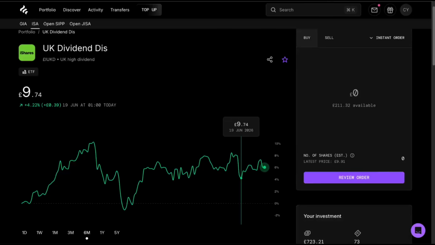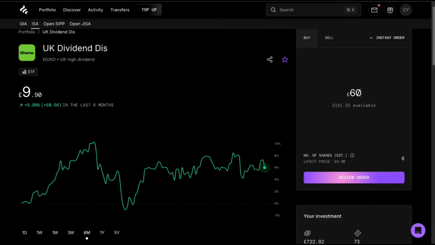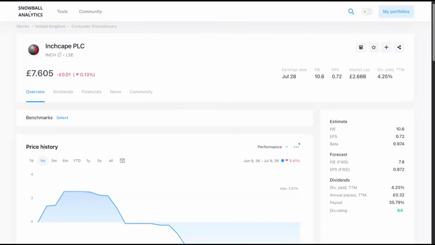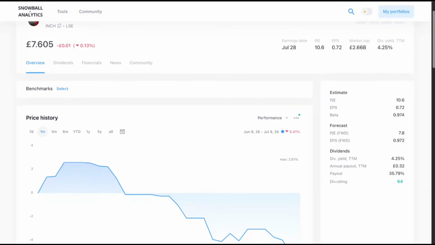I've chosen the iShares UK Dividend ETF, stock ticker IUKD, as the core holding because it targets high-yielding UK dividend stocks across a broad range of companies offering higher than average yields, wider sector exposure, and it's got strong liquidity. It has also outperformed the FTSE 100 over the past 1, 3 and 5 years, making it a solid fit for an income-focused portfolio. I'm going to be adding 6 shares to the portfolio for an amount of £59.42.